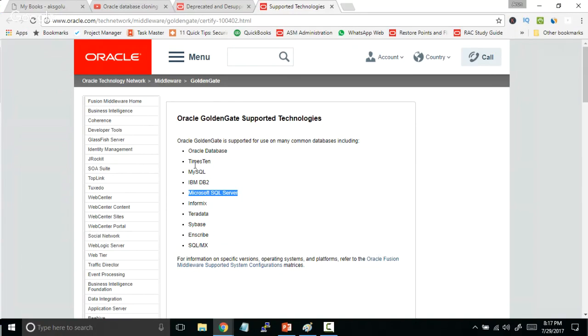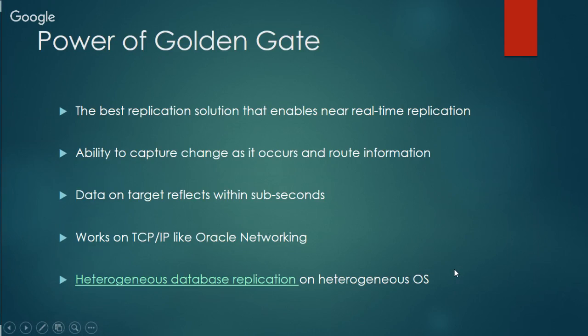That means if I want to perform replication between Microsoft SQL Server and Oracle, that doesn't mean GoldenGate can be installed only on Linux. GoldenGate is available on multiple operating systems. You can install it on Windows, Unix, Linux, and more. Your database vendors support different operating systems, so if you want to support replication on a particular database vendor, GoldenGate must also support the operating system on which the databases are installed, right? Again, this point also makes GoldenGate stand out: it is not platform dependent, it is platform independent.